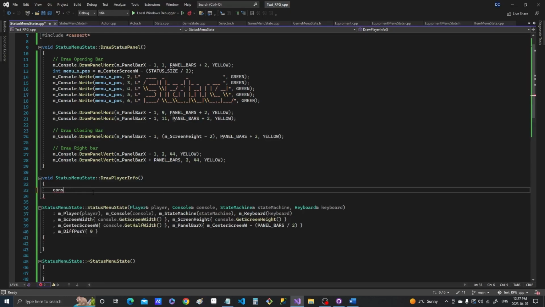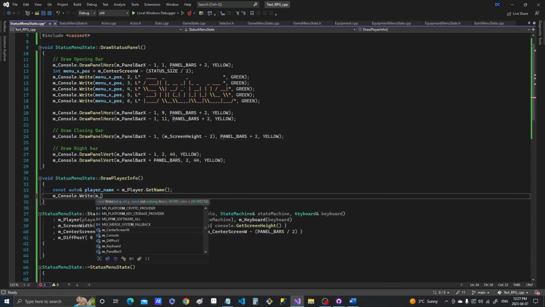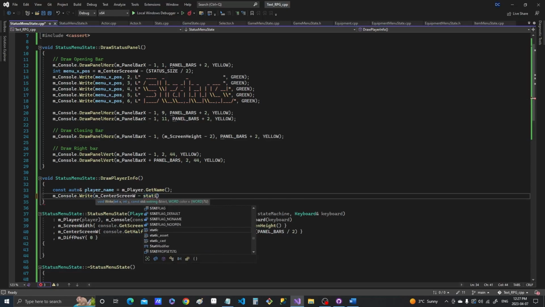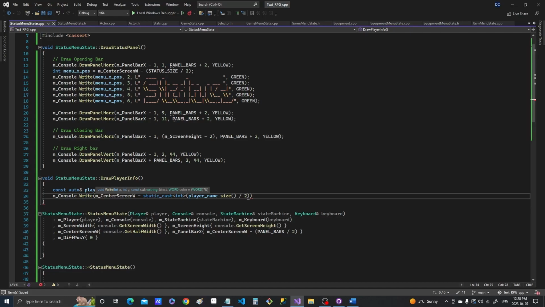So we can write the name right now. So we want to kind of center the player's name.